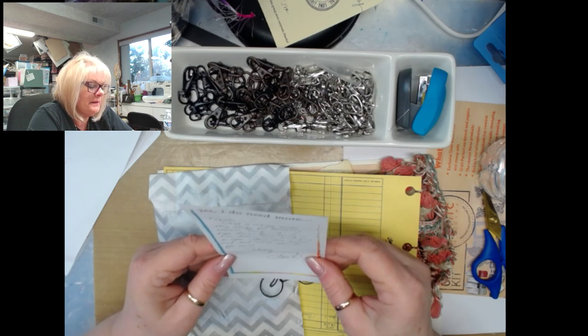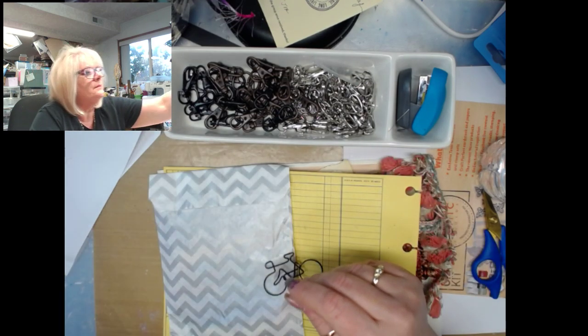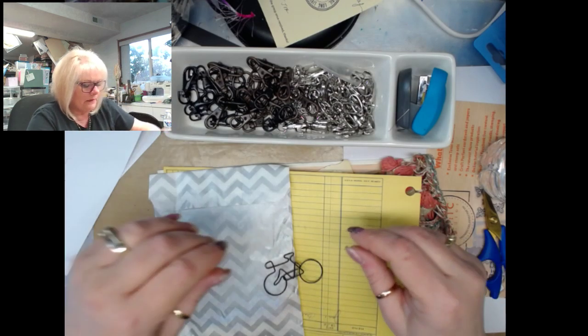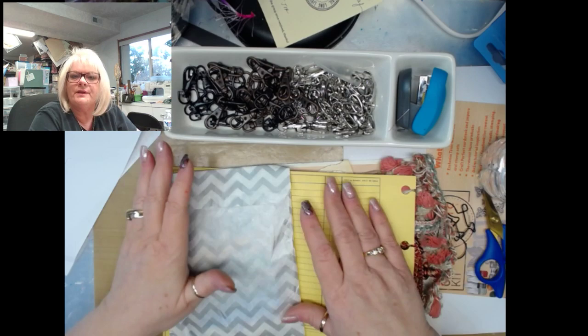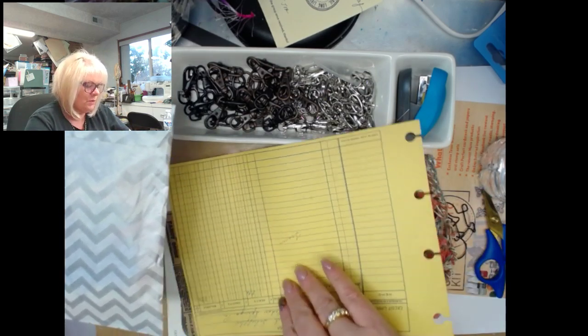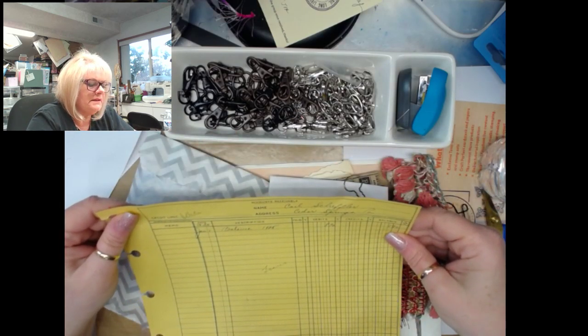Happy journaling, Lisa. And this is from Advance. See, this gets to go into my journal. I'm just really excited because we are real quiet over there right now, and so this is fun. Ooh, looks like she's giving me some vintage, which I love.